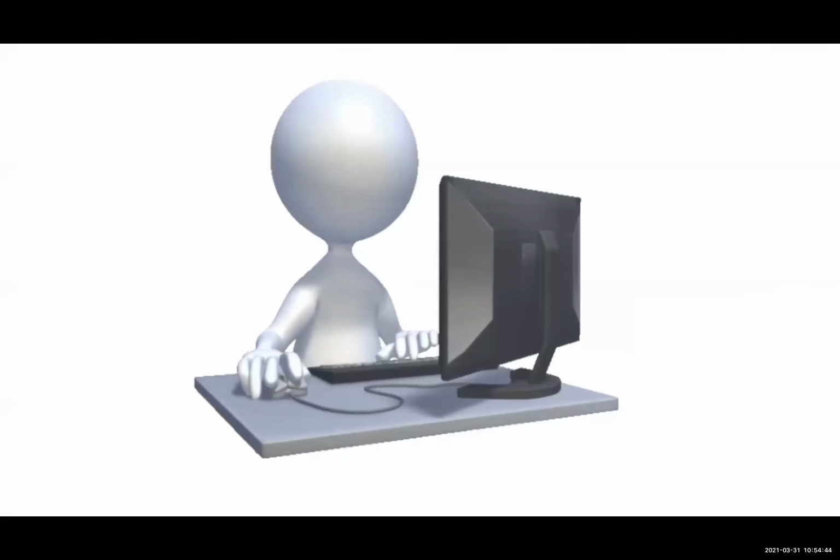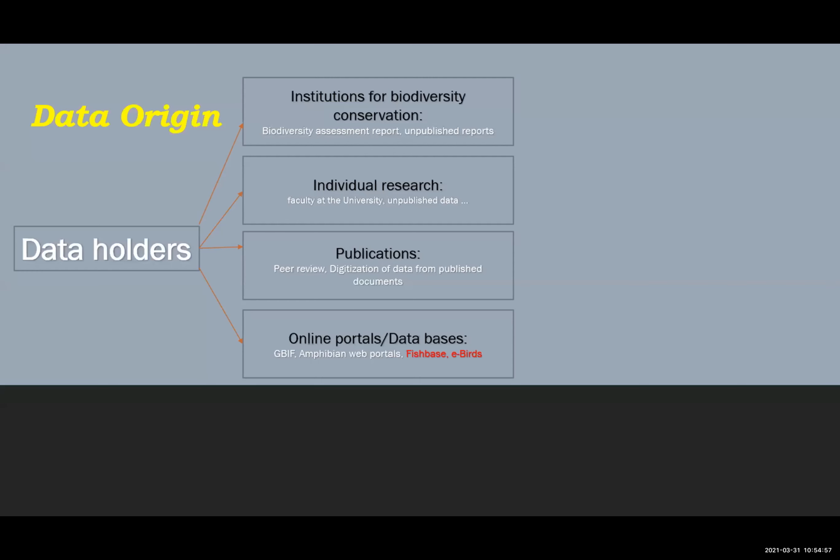So most of our work has now been done online, where we have to find out who has data, and then we see how we can get all of this data. However, the origin of the biodiversity data has been from different places, including public and private institutions here in the country, and most especially those which focus or emphasize on conservation biology.